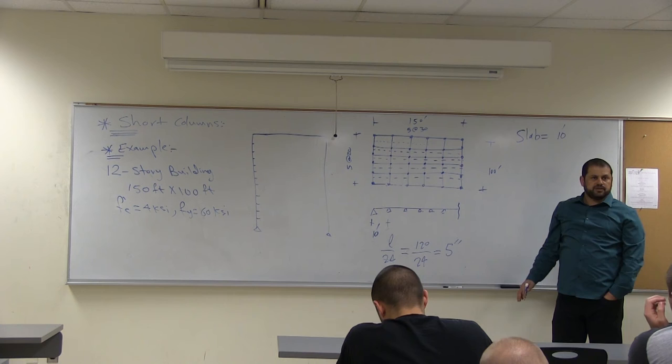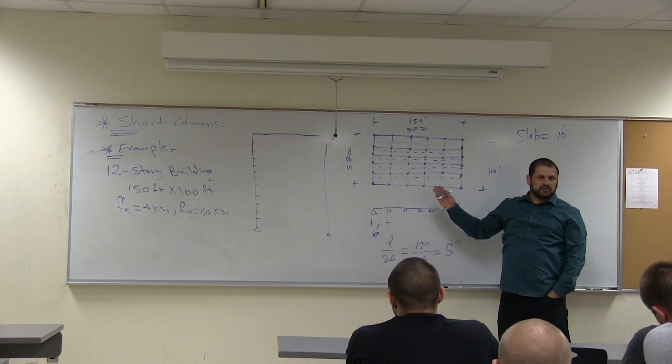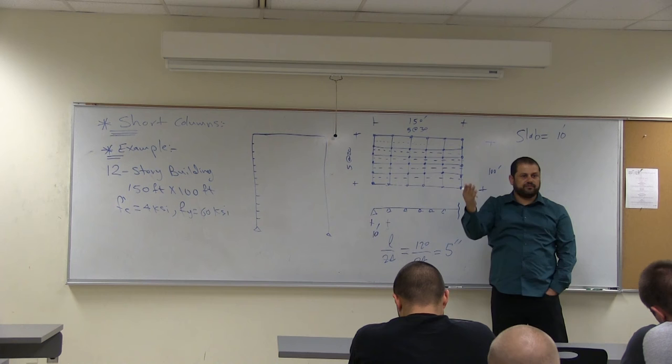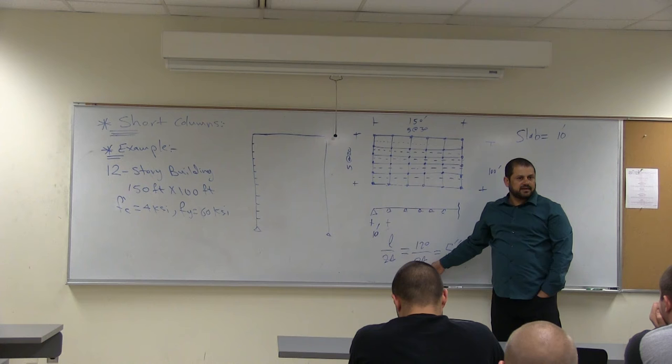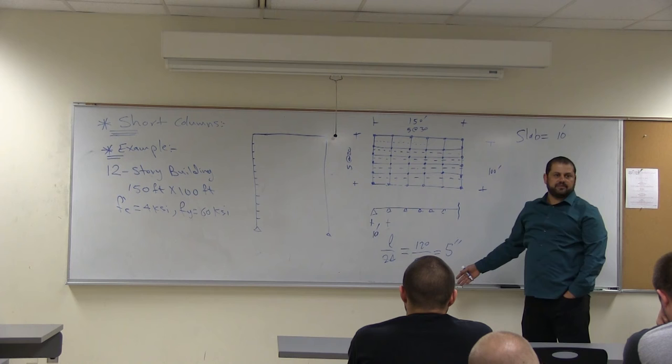You don't change this one and say this is two ends continuous, so L over 28. No, use the same thickness everywhere. The reinforcement will change. So that's the slab, 5 inch. If you're going to use a spacing between the beams of 8 or whatever, for those who use 24 or 25, then just divide by the number in here. That's the slab design. Then calculate the moments from the coefficients. I'll show you maybe in the textbook what the coefficients for the moments are. Then design. You may need the minimum reinforcement everywhere for the slabs. Good? But that's the slab.